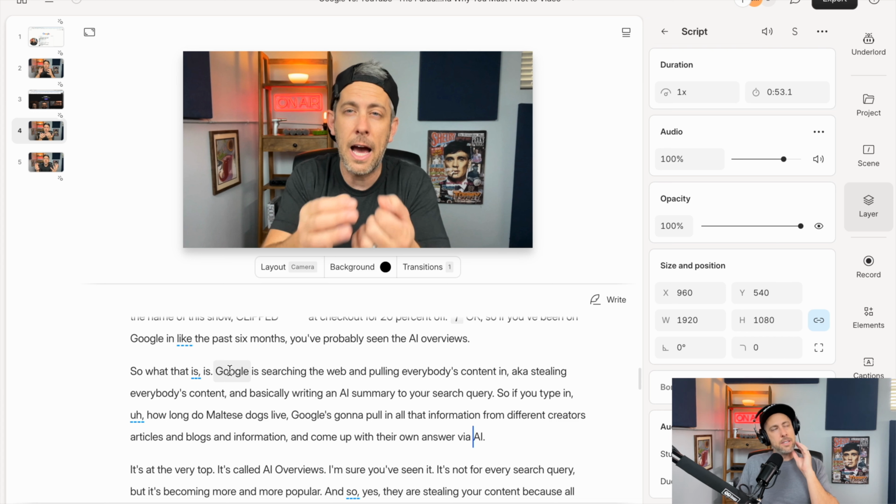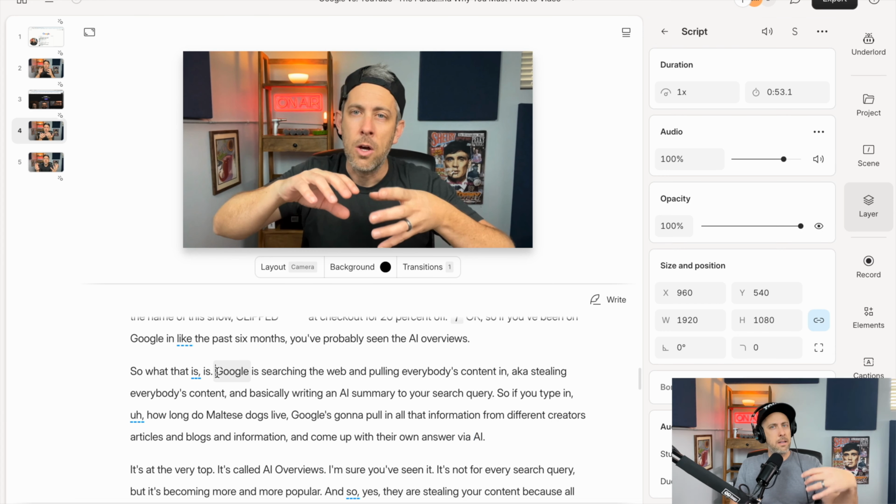That was 75% Descript Studio Sound. It doesn't sound as bad as I thought it would. Sometimes, again, when you crank it up really high, you get weird artifacts. It sounded pretty good, not too much different from the 50% setting. I probably wouldn't go higher than this, but let's see what it's like at 100 just for kicks. The point here is you could see what it's doing to the audio, right? It's reducing the room reflections.